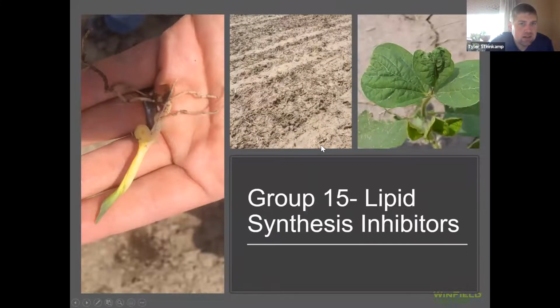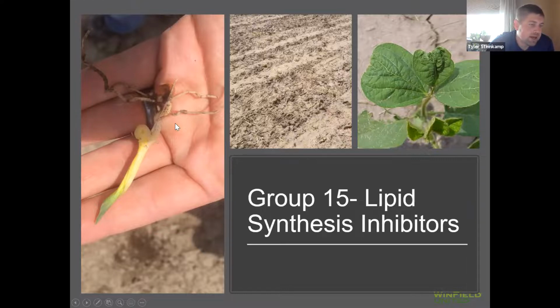Now, this is actually a complaint call that I went on probably 4 or 5 years ago. Guys, very rarely do I see this. Now, this is what the ground looked like in the areas of issue. Basically, he got like a 10x rate of acetochlor out there. The rest of the field was at about V5, okay? But you can see that that herbicide was taken up through the shoot and caused some issues there, okay?